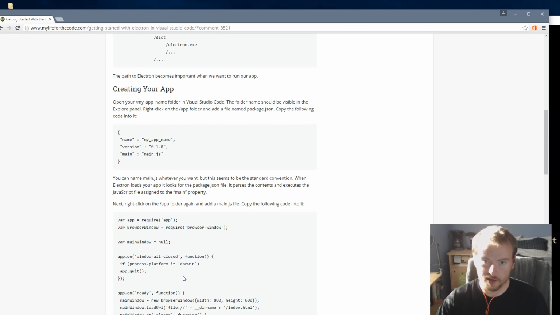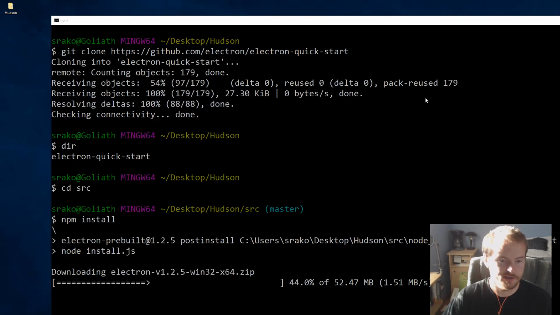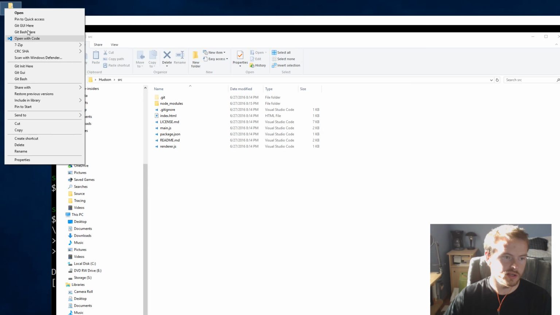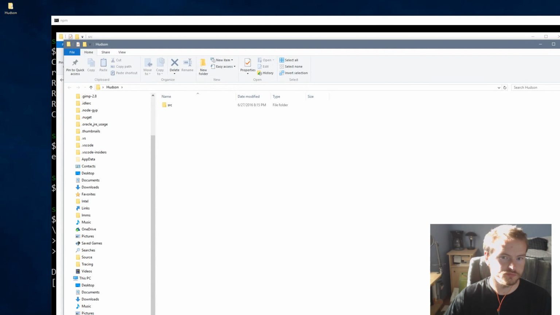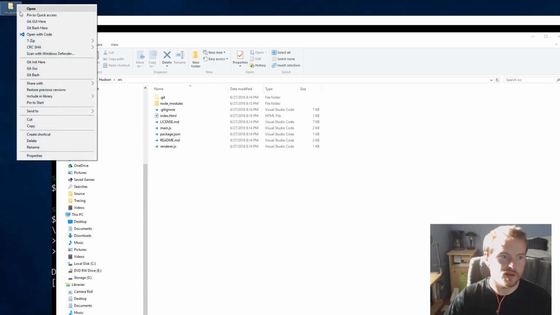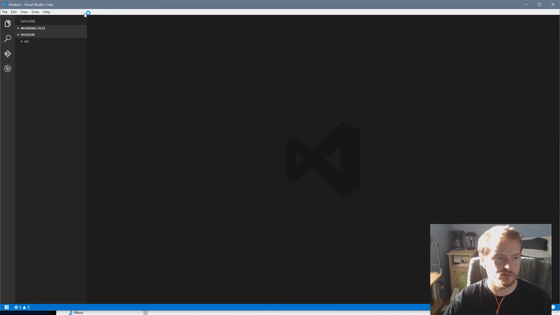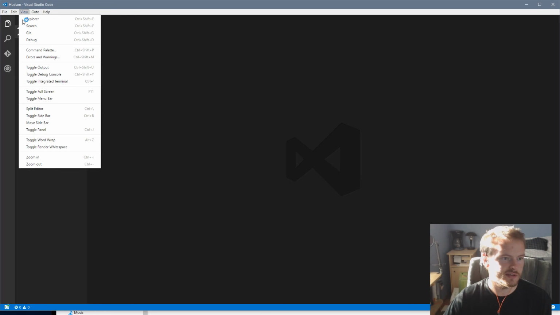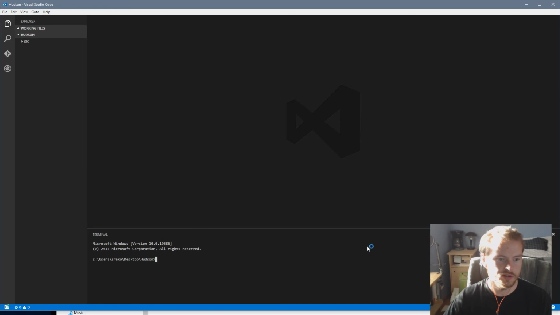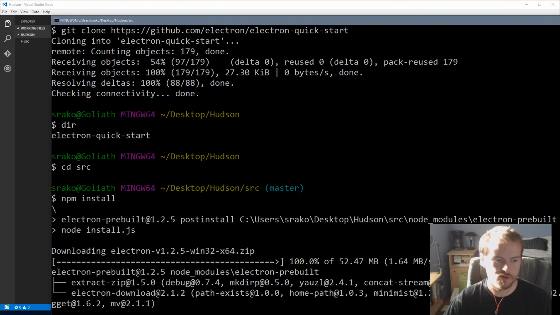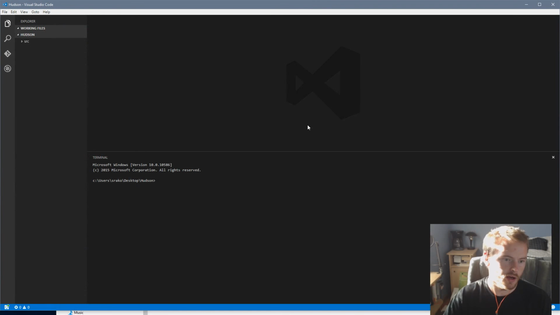One thing I could have done instead of opening Git Bash is open this folder with Visual Studio Code. I don't know if you've noticed in recent editions, there's now an integrated terminal right here. So I could have gone in here, and I'll switch over to this. That's all done.